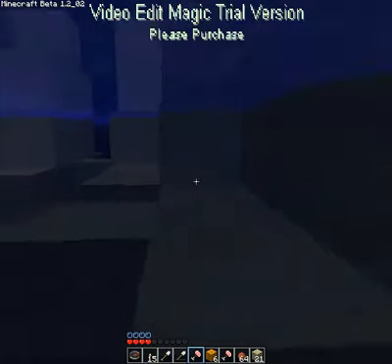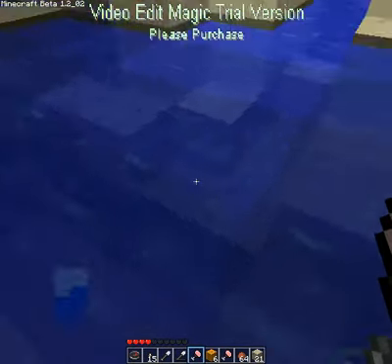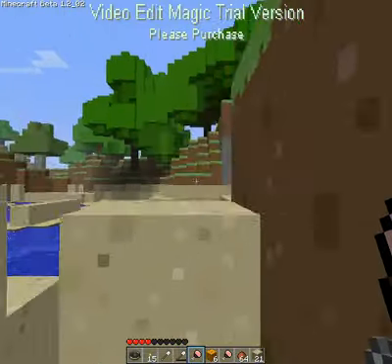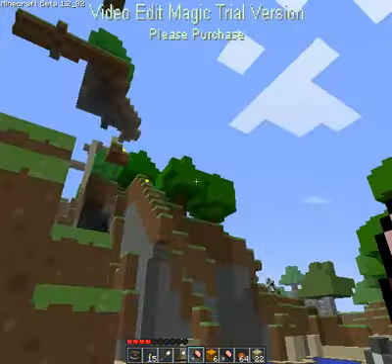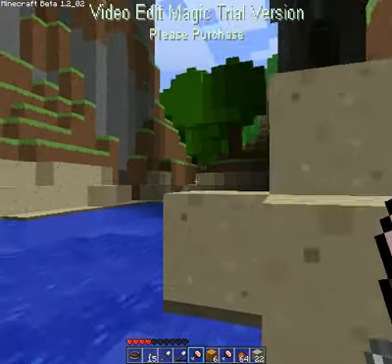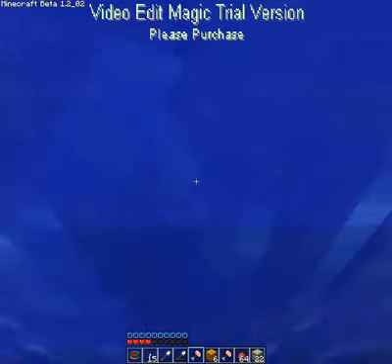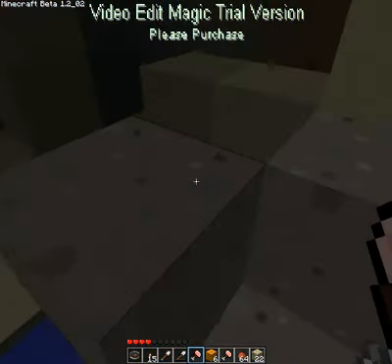I don't like these water currents. They suck when I'm trying to do stuff. Alright. I believe it's this way. Yes. Alright. This is really cool. It's pretty sweet. I like it. Hopefully. Oh, what's this? I don't know.